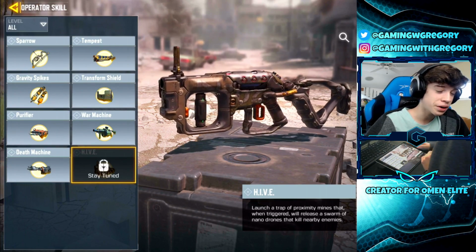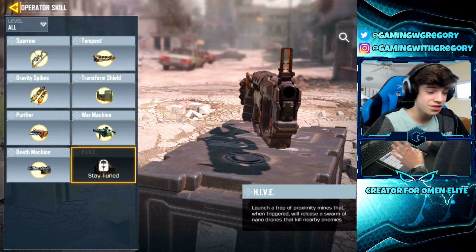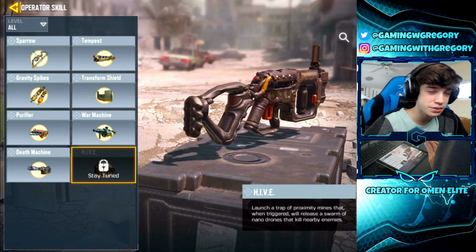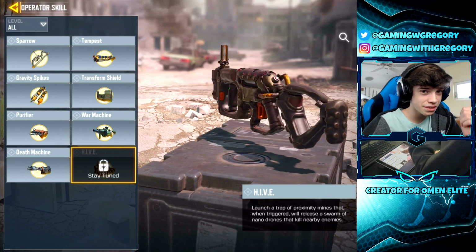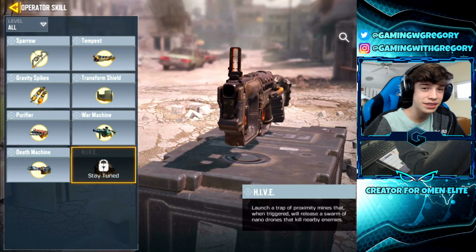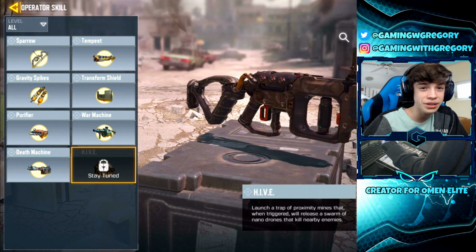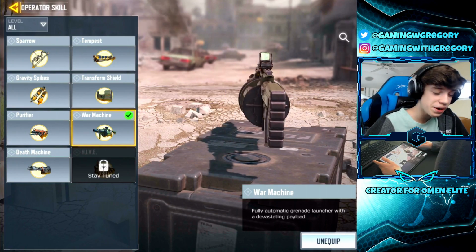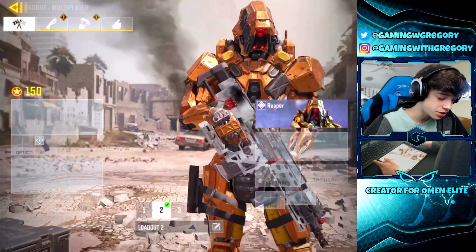I actually took a month break from this game, and here's the sad part. When I took that month break from COD Mobile, I literally missed out on the best content that came to the game. The Goliath, the Hives, and the HBR. While I was gone, those three things came out, and now I can't get them ever again. Which is unfortunate, but, you know, it is what it is, right? So yeah, I would go ahead and use the War Machine, Death Machine, Hive, whatever you want to use. It's completely up to you.